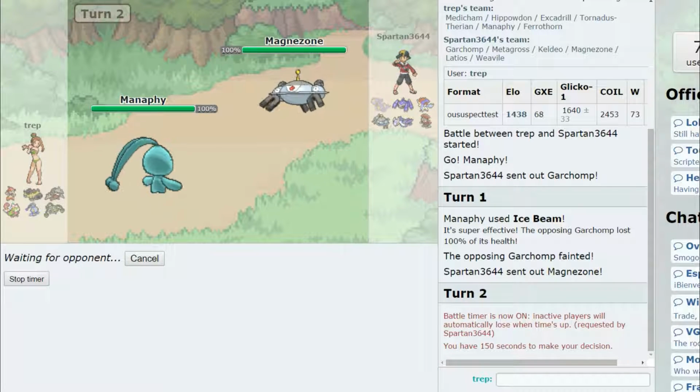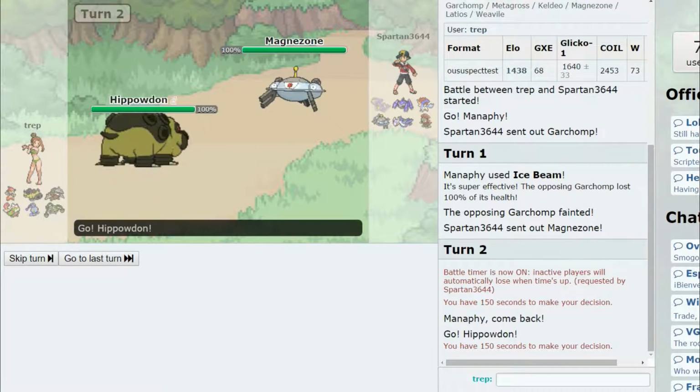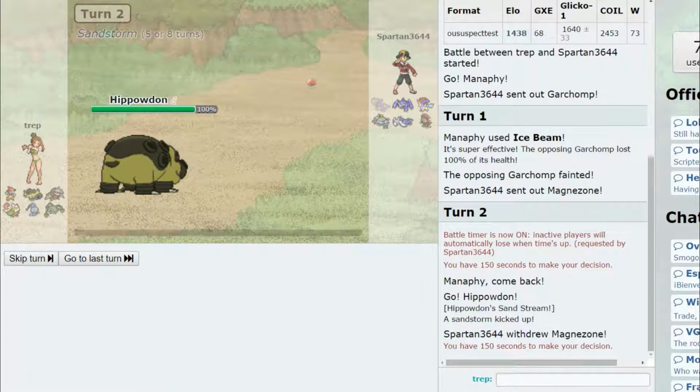I'm imagining just a Volt Switch. He probably doesn't think I'm going to go to Hippowdon right away. He might just go for the Flash Cannon. It doesn't really matter what he goes for here, because we do have counters. If he goes for the Flash Cannon, then we can just double out into our Ferrothorn and maybe get up a Hazard, which would be nice in this scenario.